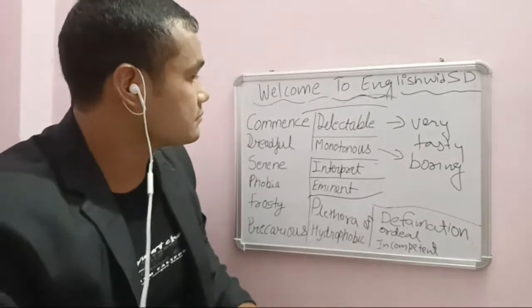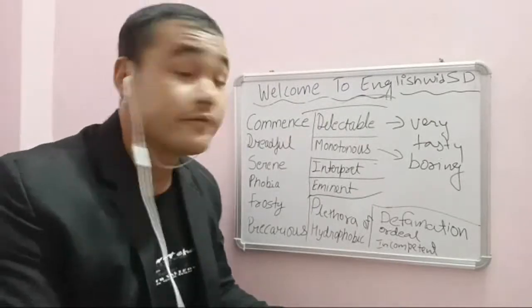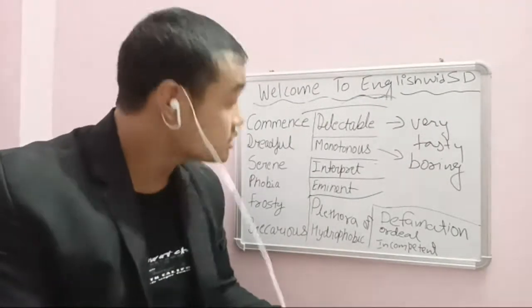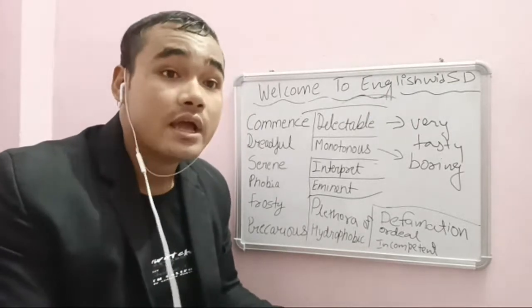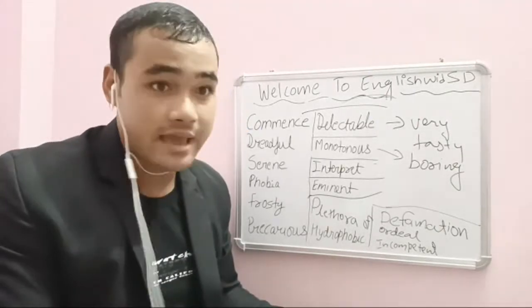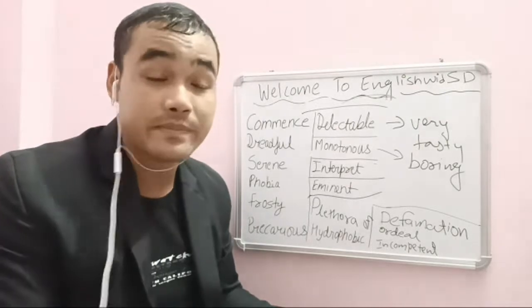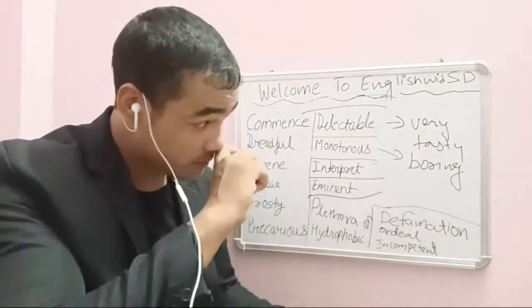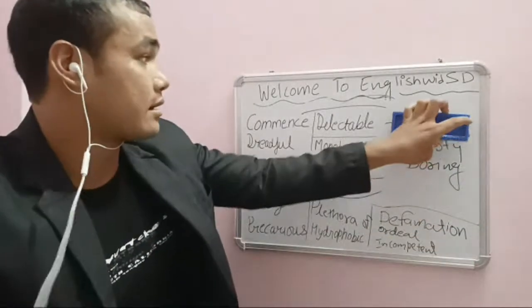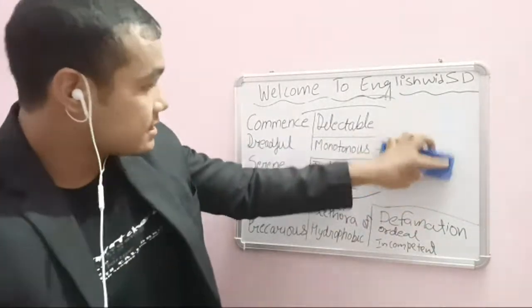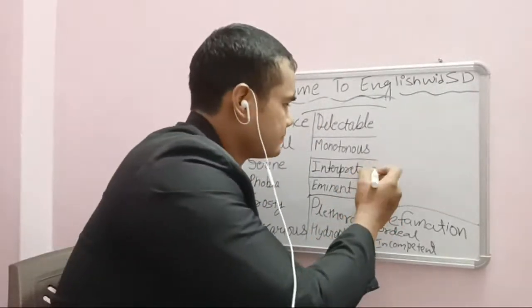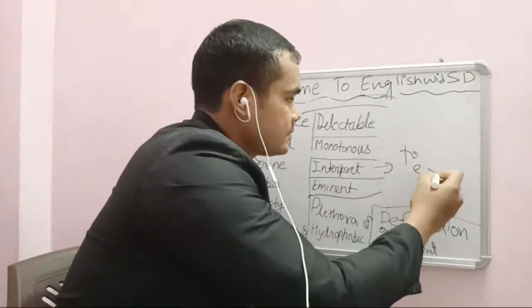Okay, now coming to the next word. Guys, these words are really beautiful words. You must learn and try to use them, because these words will definitely work as icing on the cake. I mean, they will make your English much better. Write them down somewhere so that you can just have a look at them later on. So coming to the next word, which is interpret. Interpret means to explain something. To explain.